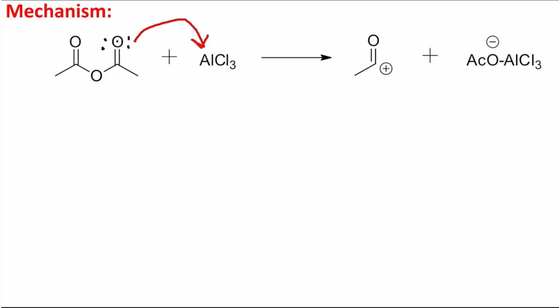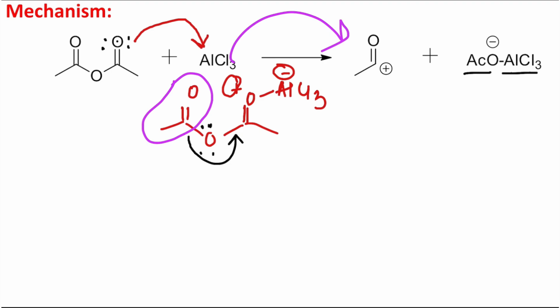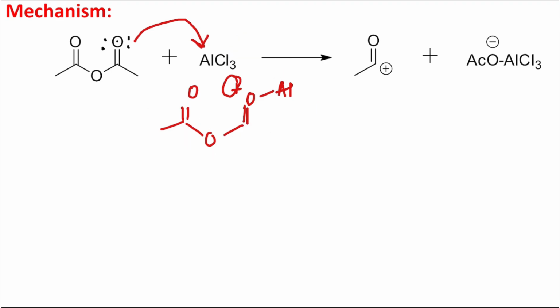After that it produces an adduct, and in this case oxygen will have a formal positive charge because it has donated electrons to AlCl3. Fine. After this donation, this part can leave, because the acetate anion is stabilized as it has formed an adduct with AlCl3. In this way the other part forms the electrophile, and this electrophile is called the acylium cation, and I guess you have learned this previously.